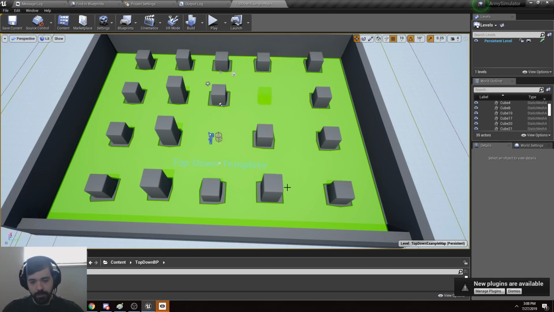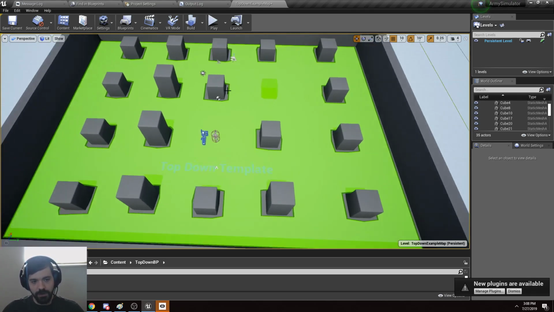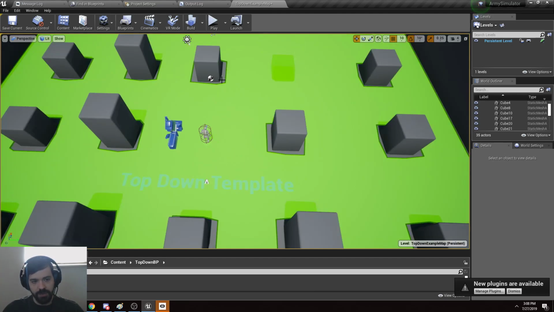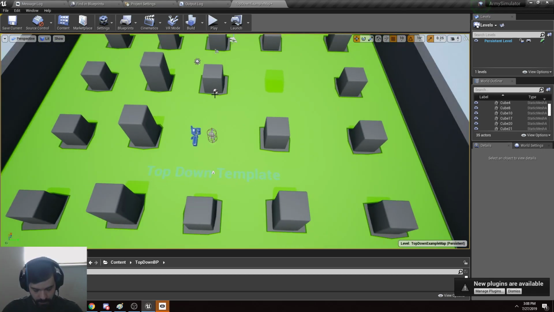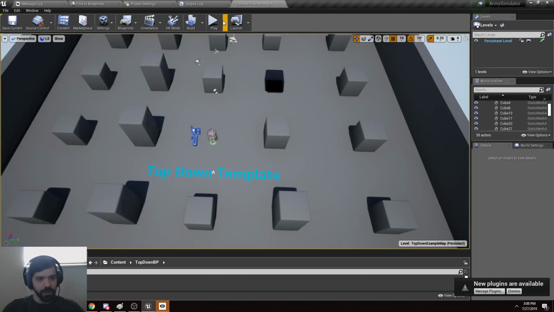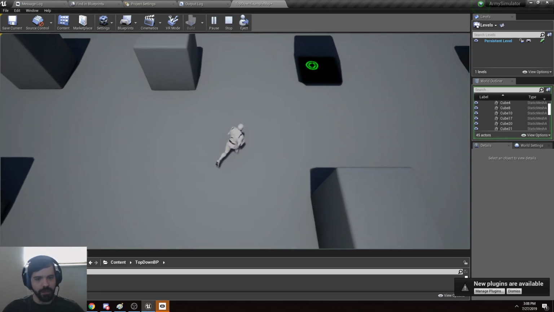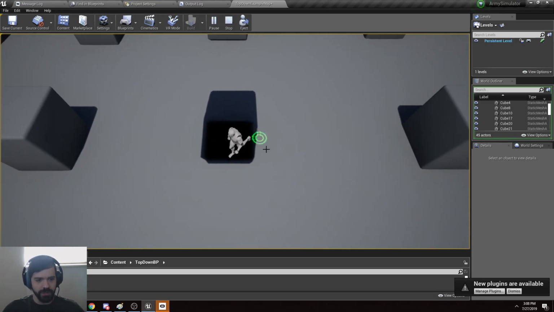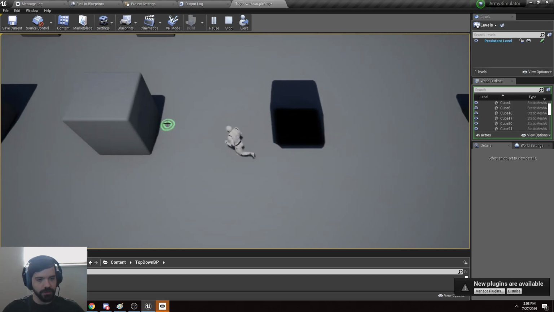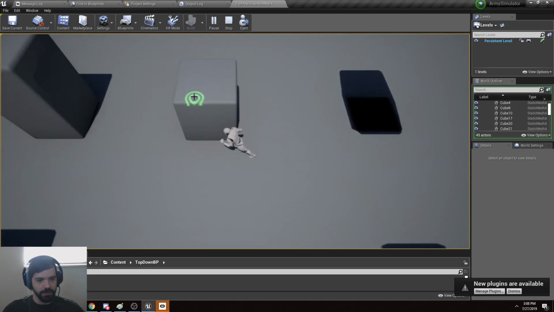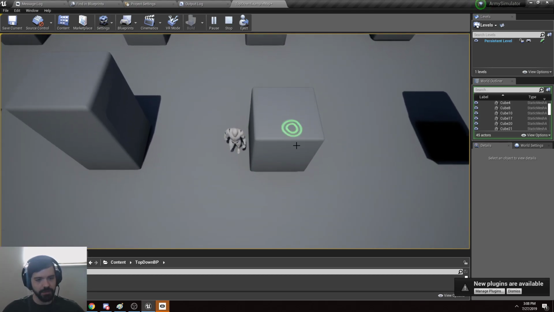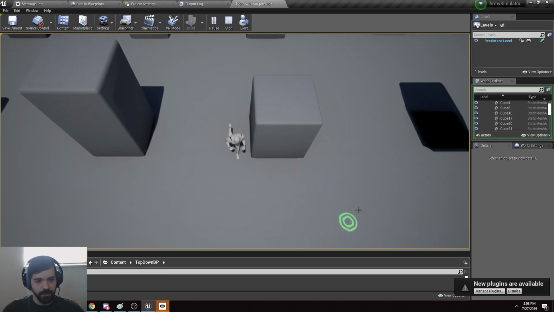So if I delete that box there, you'll notice the nav mesh has already updated, saying, hey, this is now valid terrain. But you can see the areas right here where there isn't the nav mesh. That means we can't move there. So AI and our character are only going to be able to move within this nav mesh. So we're going to go ahead and press P and just show an example of that. We can move here because the nav mesh is fine, but we can't move here because the nav mesh says we can't access that spot.